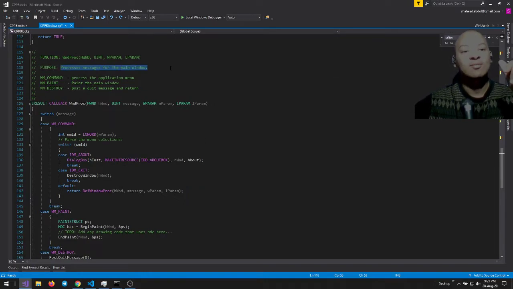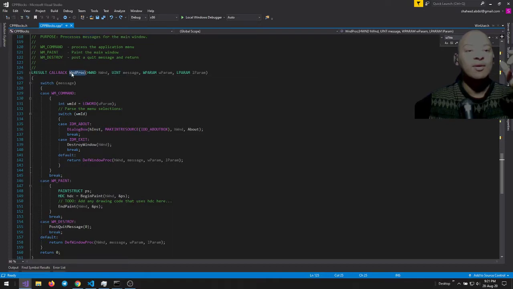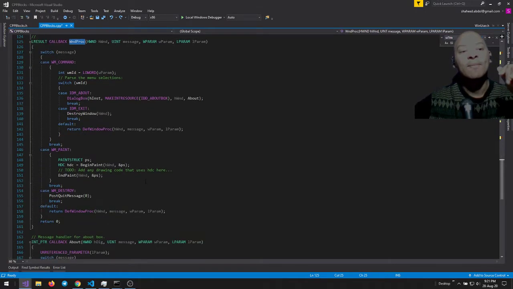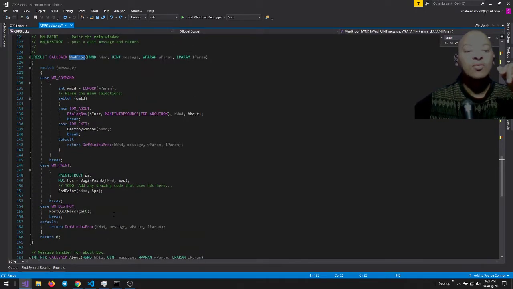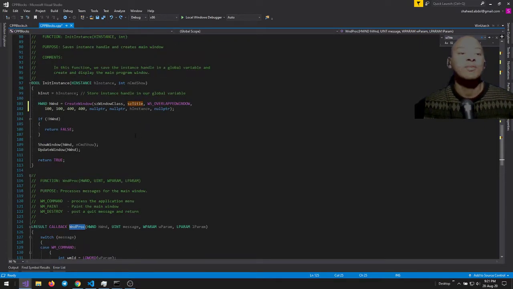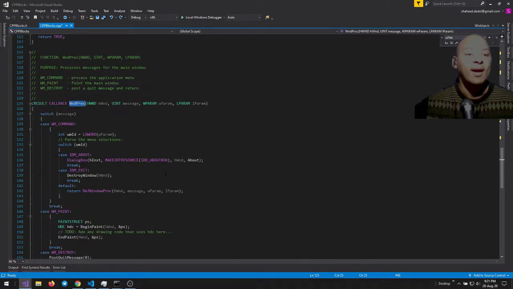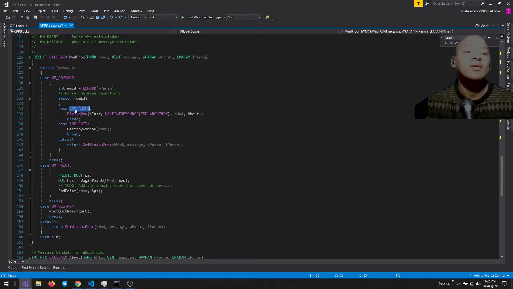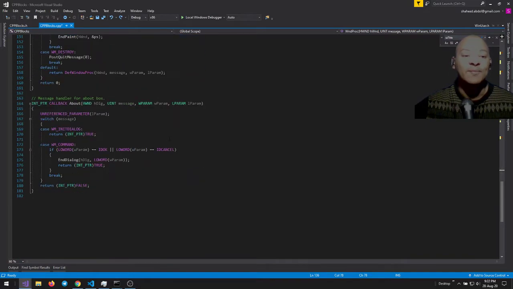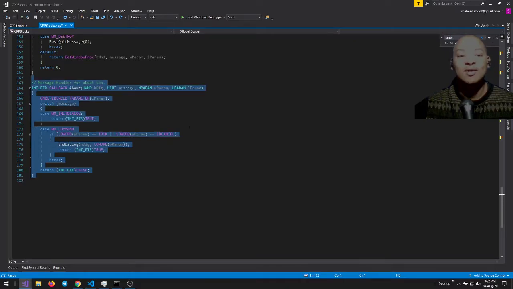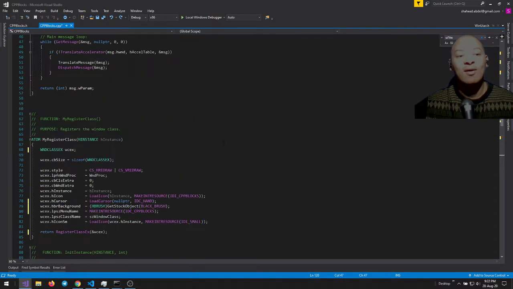So this processes messages for the main window. This WinProc thing gets called hundreds or thousands of times throughout the lifetime of your program. It is a way for Windows not only to communicate with your program, but for you to communicate with your program as well. You can trigger messages. You can say, oh, PostMessage to my message pump, and the message type is WM_COMMAND, and the command is IDM_ABOUT, and then it will just flip and spit out this dialog box for you. And the dialog box has its own message pump. So this is the guts of what we're going to be working with.